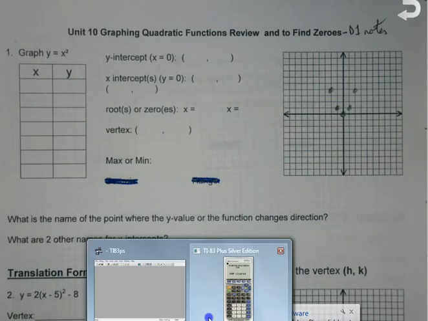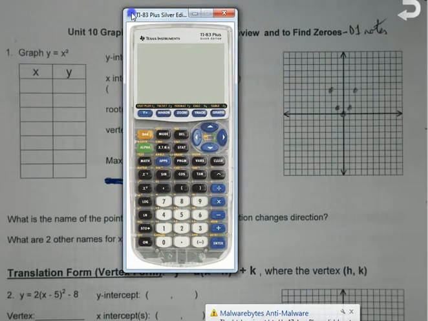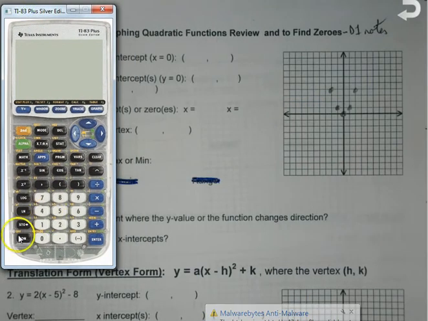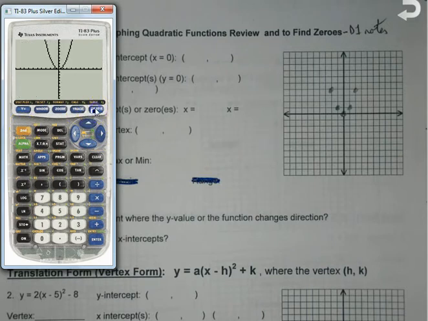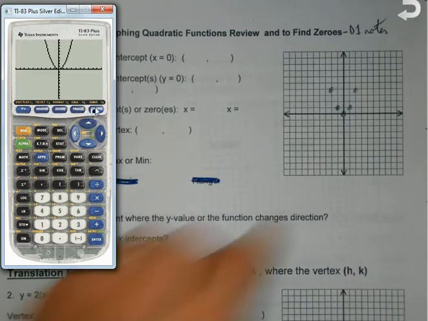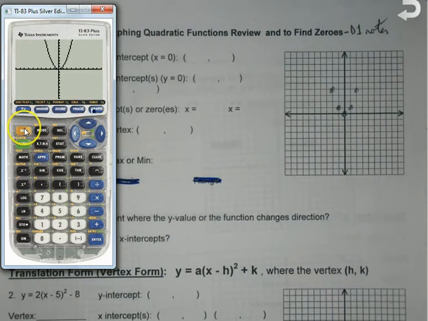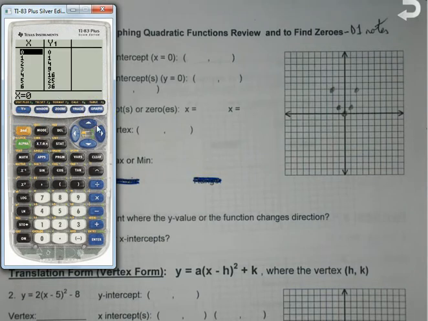Now again, if you forget that sometime and you're somewhere where you've got access to a calculator, I can always use my X button. I might not be used to it with all this other stuff, but X is the first thing, so I can use that. To see it, I can look at the picture. Okay, it kind of looks like what I have here. But if I want to look at the actual points, I just hit second before I hit that graph button.